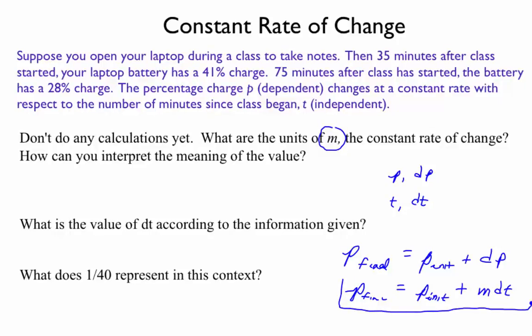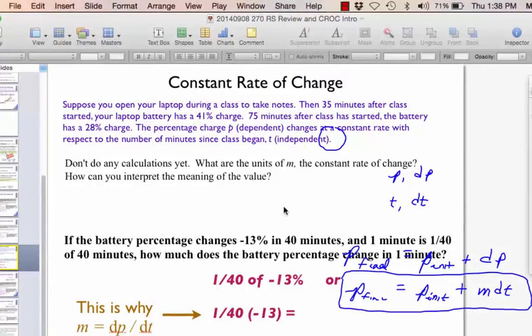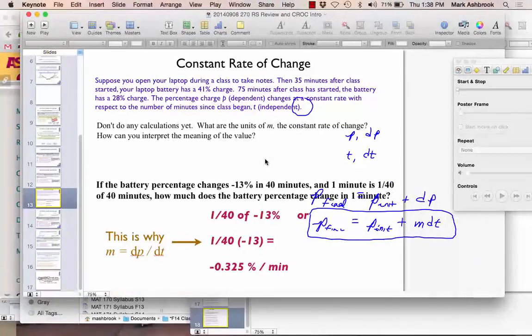For some reason, then, that whole thing I switched to x and y. Sorry, I won't try to ever write things on the screen there again because this is in the way. But that says p final equals p initial plus m times dt. All right, that's better. So this is how we should have been notating that whole problem. There's nothing magic about x and y. It's just the most commonly used. But if we define our variables p and t, then we should be working this way: p final is p initial plus m times dt.